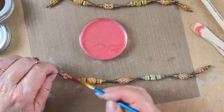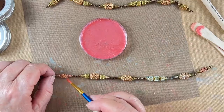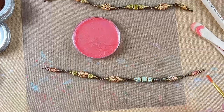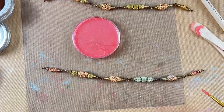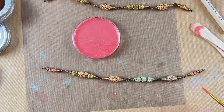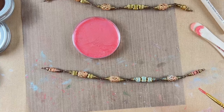Okay, somebody had a question. What is it? Why do you have to seal it if it's with a varnish? Can you remind us again? You might not have to.